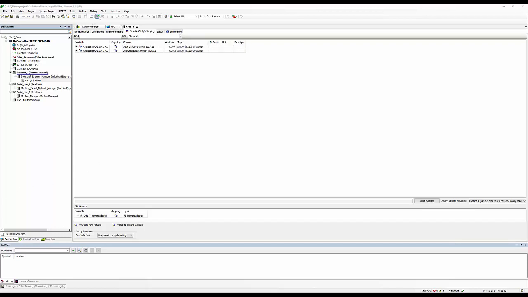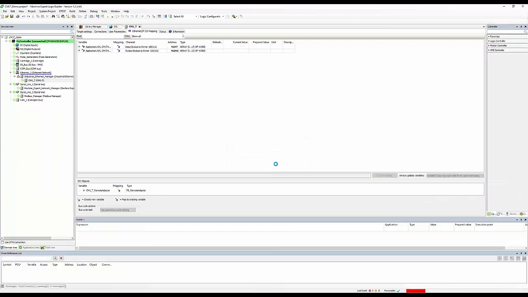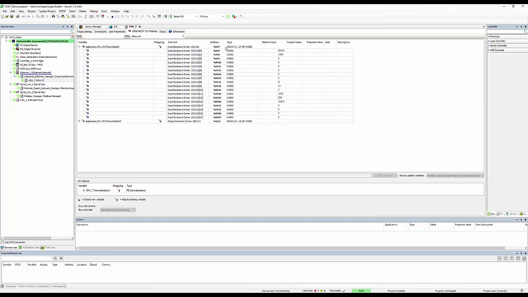Finally, we get to download the program and make sure everything is running. Click the Login button on the toolbar, download the program to the PLC and run it. If everything is set up correctly, you should see the green lights across the board. If you want to take a look at the top input mapping, you also see a value incrementing. This is the CM1-T drive's process account showing us we are connected and functioning.